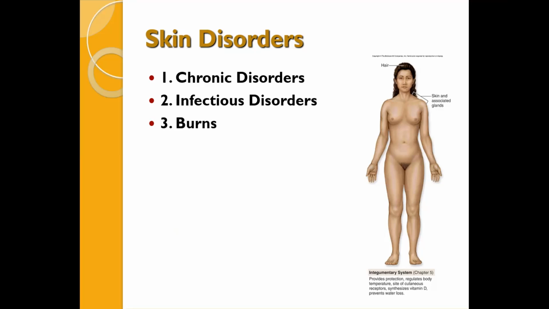Burns. We'll eventually talk about burns. How many degrees of burn are there? 6. Yeah. So you're going to see some graphic stuff on these next few days. This is what you signed up for. And then we have skin cancers. Basal cell carcinoma, squamous cell carcinoma, melanoma. We'll talk about those.